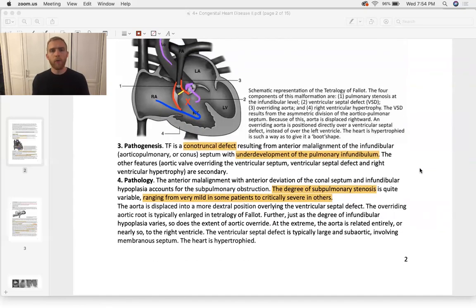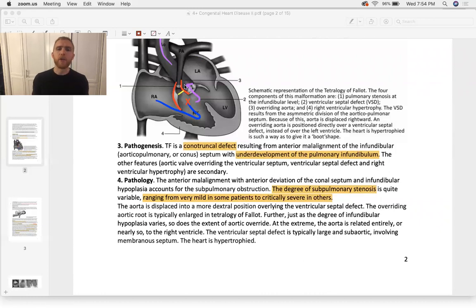What you ought to be able to recognize is that pulmonary stenosis in these patients is due to the underdevelopment of the pulmonary infundibulum. And one more time, the infundibulum is this area outlined in red at the apex of the right ventricle, and it should be wide, but in a tetralogy of Fallot patient, it's skinny, and so you can't fit blood there into the lungs, so it has to go through the ventricular septal defect instead.